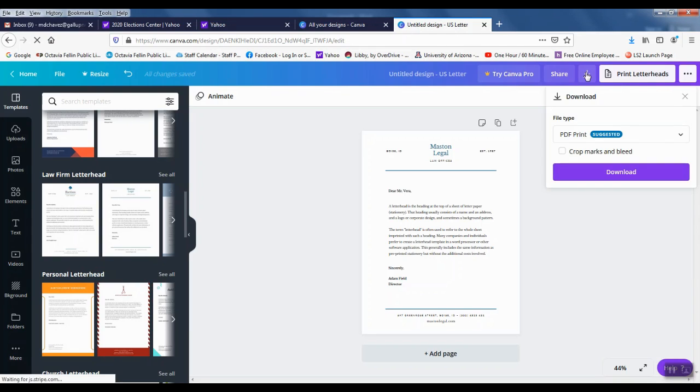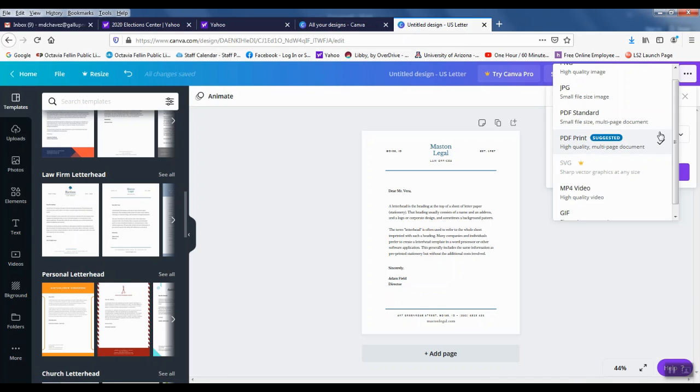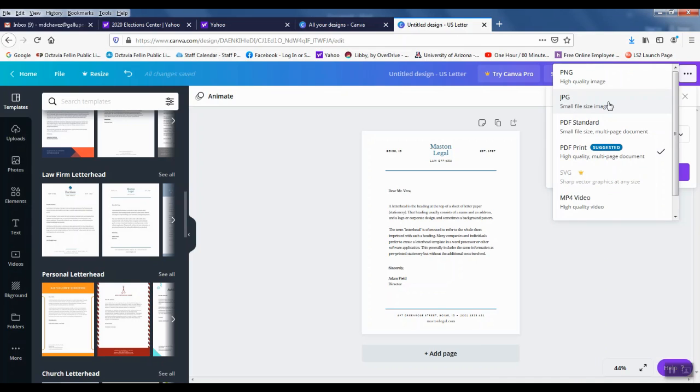I would recommend downloading it as a picture, either a PNG or a JPEG, because that will solidify the top and bottom if you have a bottom and leave you the space in the middle. And then you just insert that onto your Word document, and then you just type in the middle space whatever your business is with the other person.